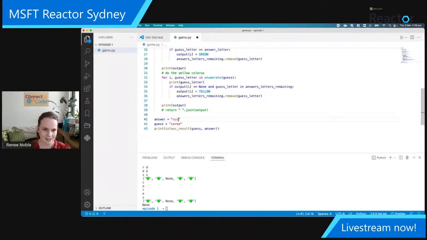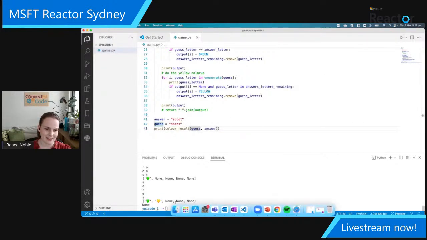So we're going to say scoot and was. There we go. This will be better. So S, C, in the wrong spot, so it's O. Let's try something that has things that are in both the wrong spot and in the right spot. These don't actually have to be real words either. So let's go with swords. So it's actually a real word. Somehow I managed to think of one off the top of my head.